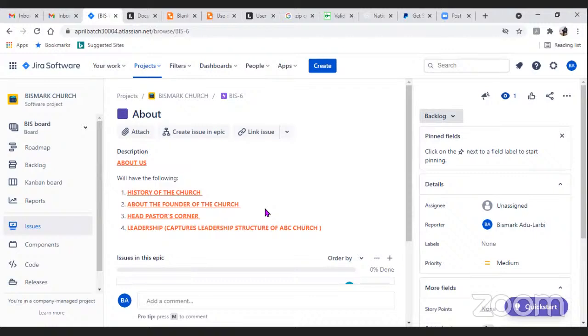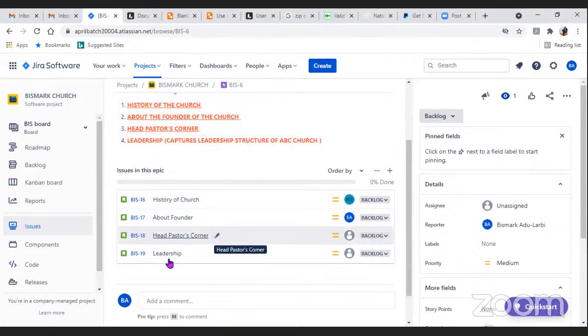So this is the epic level. Under this epic is when you drill down and start with your actual stories, like Bismarck has done. But here, guys, keep in mind the epic level is a requirement, or whatever the stakeholder has shared. Everything the stakeholder has shared about these features must be put here at the epic level. Don't keep it anywhere else. Bring every discussion. Sometimes you can even attach emails or anything happening between you and the stakeholder. Bring all those details here. That is the epic level and the level of detail it must carry.